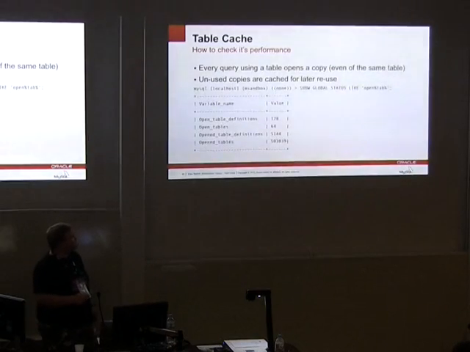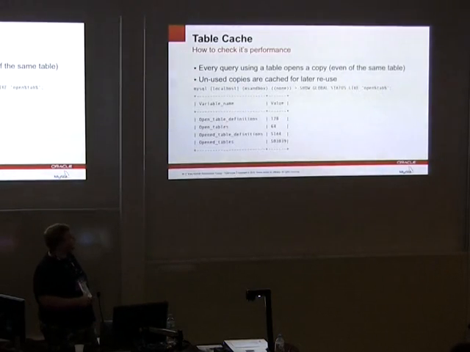And so what these two status values are telling us is, open table definitions tells us how many are open right now, whereas opened table definitions tells us how many times the server has opened a table to get its definition. And so we want to look at that ratio. If you see opened table definitions of 5 million, unless you have 5 million tables, most likely it's constantly opening and closing tables to get a new copy of them, and that's a sign perhaps you could increase the amount of table definitions you're caching.